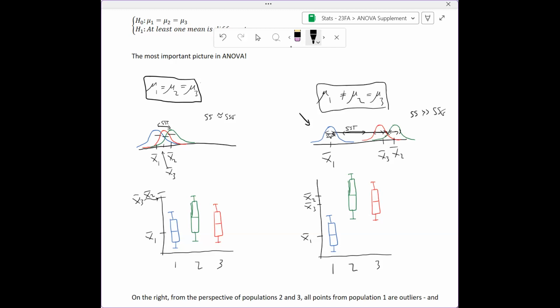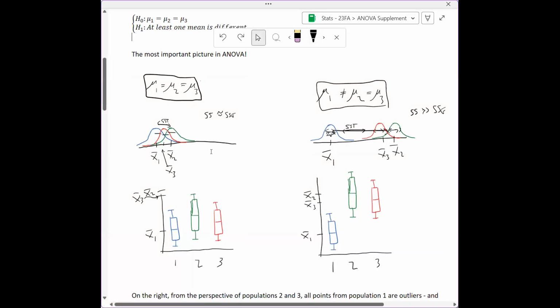So in other words, my top right overall variance is going to be much, much larger than my within-group variances, than my variance for sample one or sample two or sample three. But we don't see that in the top left. The between-group variation is going to be quite small. It's going to be a quite small contribution to the overall variance when everything's combined together. And the overall variance is probably going to look more or less like the within-group variances, one, two, or three.